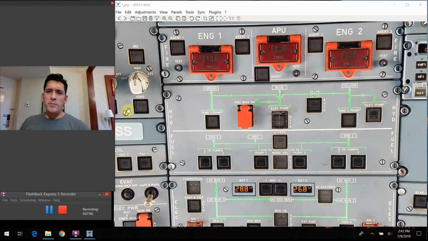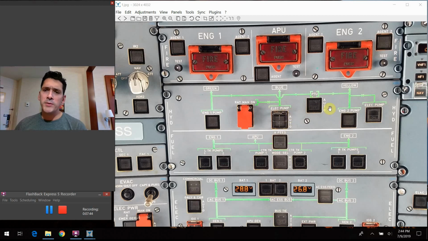And one other thing I wanted to mention about the electric blue pump switch here is, if you remember back to our discussion where we talked a little bit about the maintenance panel, on the overhead there was actually a switch for the blue hydraulic electric motor. This one differs from that, because unlike the switch on the top panel, which was an on-off switch that you could use to run the blue hydraulic system with the engine shut down, this switch here is actually an off switch. If for whatever reason we needed to take it out of the auto mode, we would do that with this switch here.